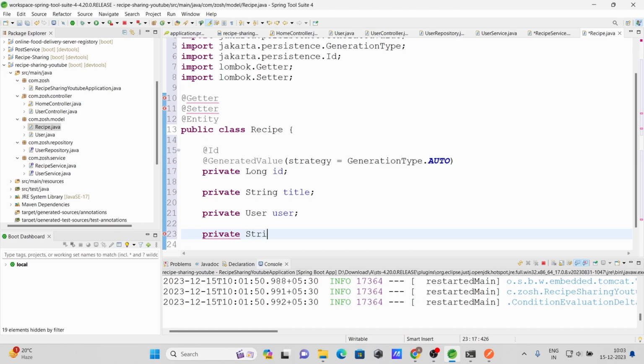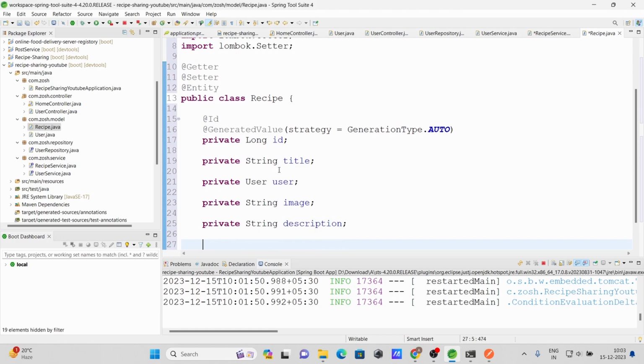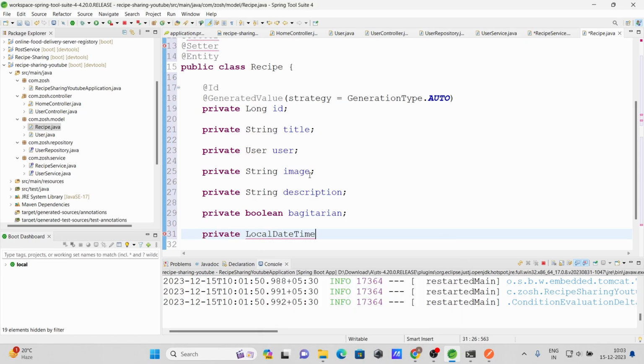Private string image, private string description, private boolean vegetarian, and private local date time created it.